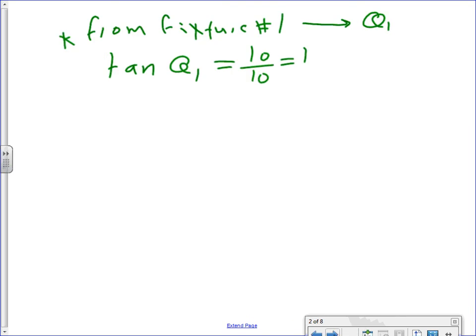So that's Q1. So why do I care about the tan of an angle? Because I need to find the angle. If you know the tan of an angle, you can find the angle. So gentlemen, tan inverse, and then from here, you take tan inverse 1. You guys remember how to do that? Tan inverse 1 with your beautiful calculator. If you don't know how to do it, please let me know. I'll show you how to do tan inverse. That will get you 45 degrees. Ladies and gentlemen, my angle is 45 degrees.